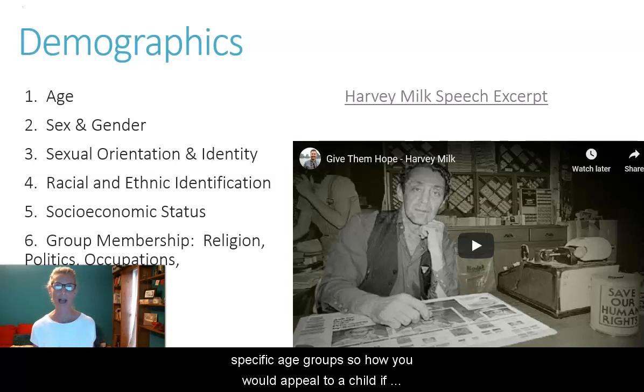So how you would appeal to a child if you want a child to comply. If you try to reason it out with a child, if let's say they're 5 years old and you try to give them a really good argument as to why they shouldn't do that, that's not going to work. But what might work is that you use fun words, or you focus on the present by promising perhaps a toy or promising a trip to Disney World. So that might work with appealing to a child to get them to comply. We want to make sure that we know who we're talking to, the various groups. So make sure that you look through the life crisis overview on page 55 of your textbook.